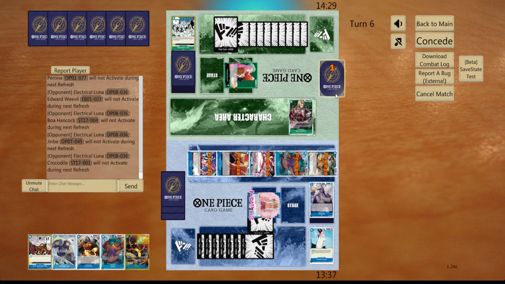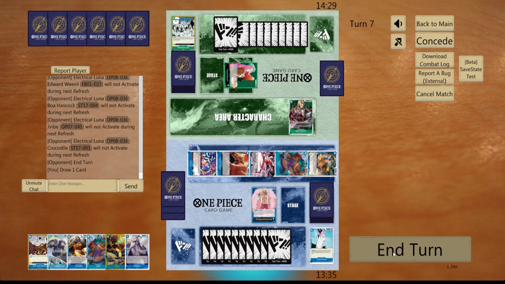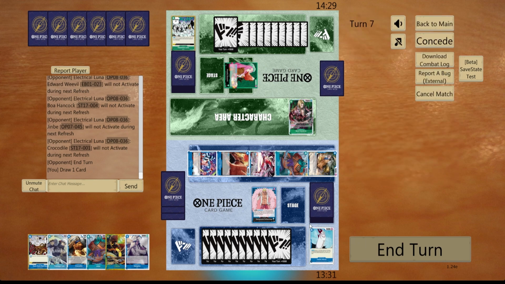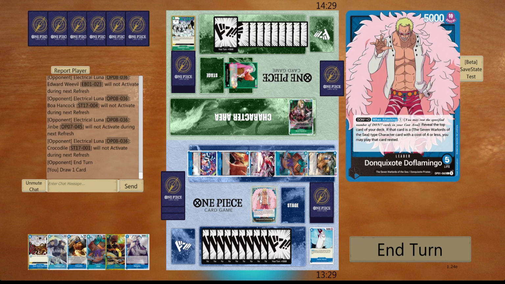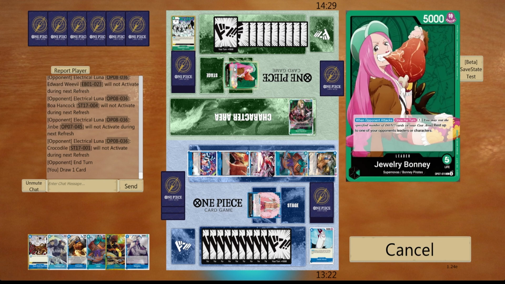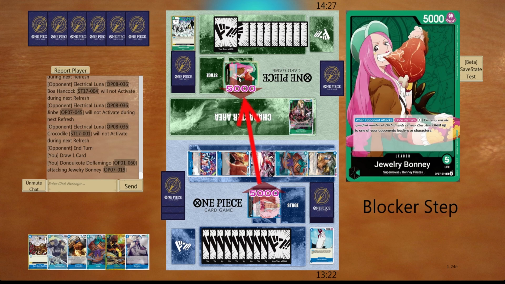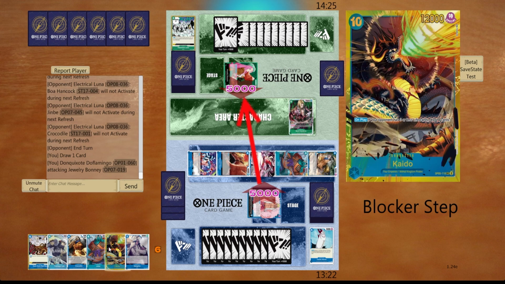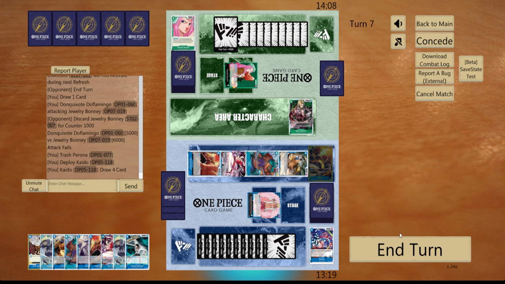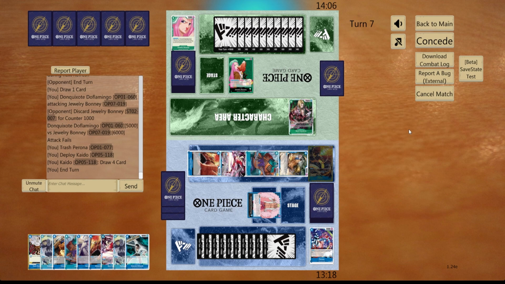And then, okay, this is Deja Vu. Alright. Now, we could do a couple of things here. We can try to set up for game. So, I think I'll just swing and then just play Kaido. Nothing they can do with that extra Dawn. And then we'll just play Kaido, replace a Perona, and we have a game.